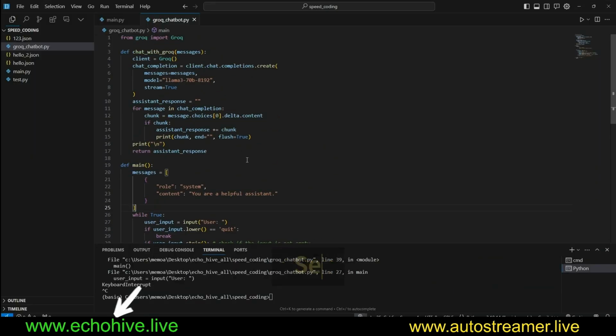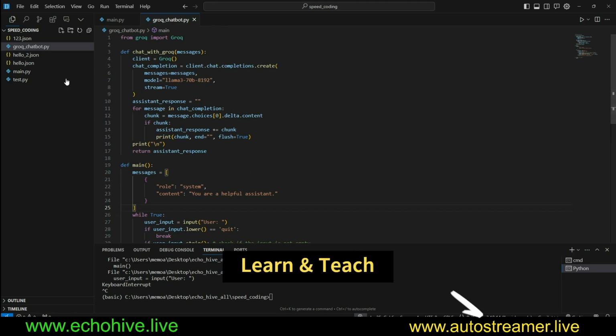And I will show you the speed coding video so you can see that I was timing myself. But I also want to go over the actual lower speed video and talk about how I interact with the AI assisted tools for coding. I think this is the most important thing a developer can learn.